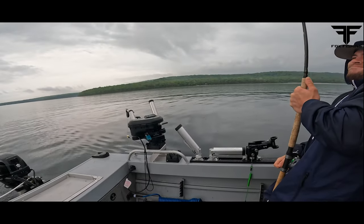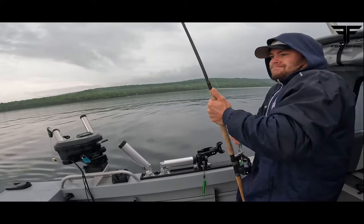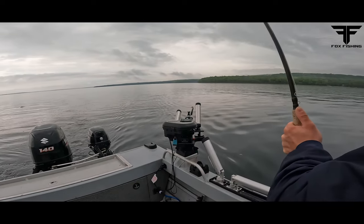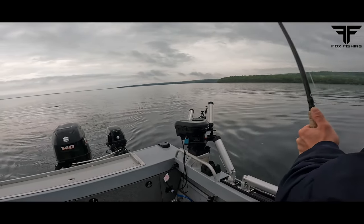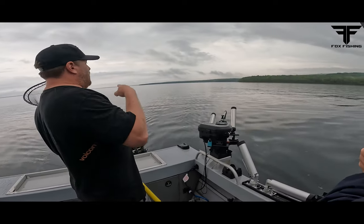That's good. Yeah. There you go. Yeah, we got it now. Keep doing that. Clear the lane. Here it comes. Once he comes up to the surface, he does a big head shake like that. Don't let him run if you want to run.